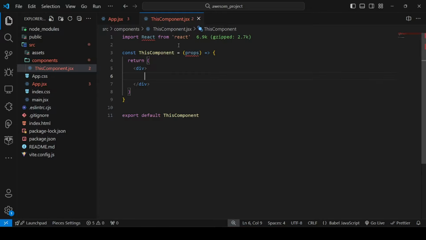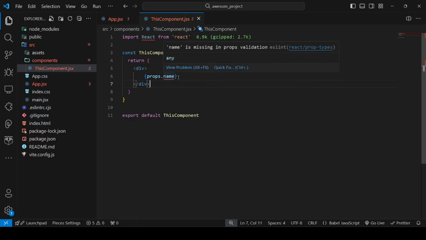To use this data, we have to define curly braces, which is also called a dynamic code block. We will see that in the next tutorial. Suppose we have passed something like name to this component, name as a data field. So we will define props dot name here, and anything resembling this name inside this component will appear here.